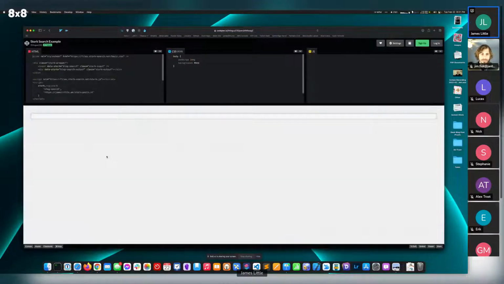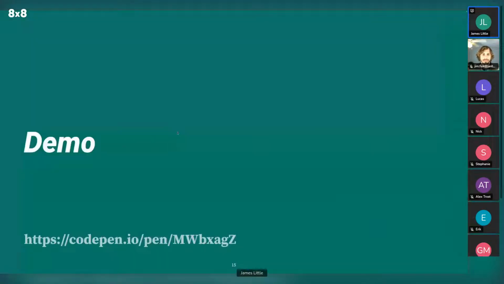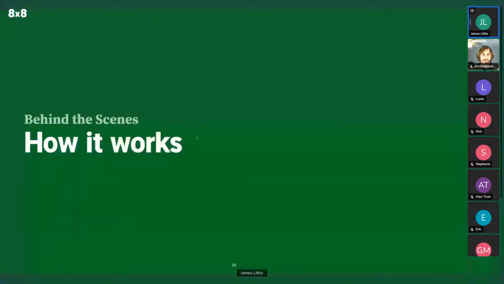And that's Stork. And you would include this sort of anywhere you want on your web page. You can, again, theme it, make it look however you want. But ultimately, it should feel relatively simple. Type in something you want to search for, and then get some search results. Let's talk about how it works a little bit, because it's slightly more complex than I think I try to make it look.